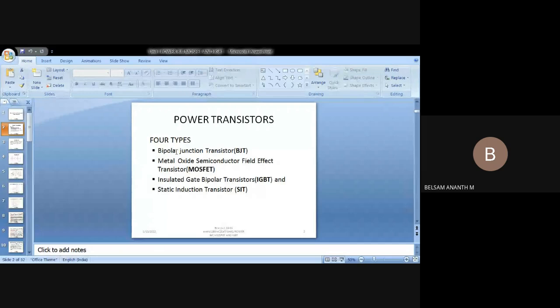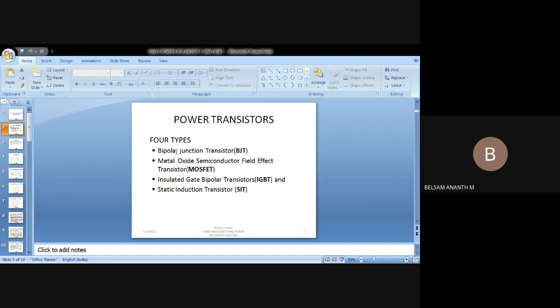When I increase the number of switches, I will have more losses. So please pay much attention when you go for using the suitable switch. You should avoid increasing the number of switches, so try to reduce the number of switches as much as possible. That's a constraint. Please set it in your mind.